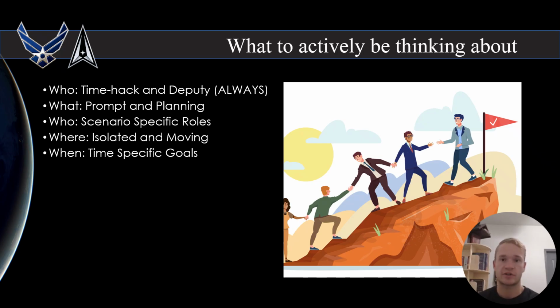But the second who, scenario specific roles, delegate and get people working. Start them off the rip. Tell them, get out papers, assign roles in your group. Have somebody be writing. Somebody's going to be your scribe in each group, and next you're going to get into the where. So isolate each individual group.